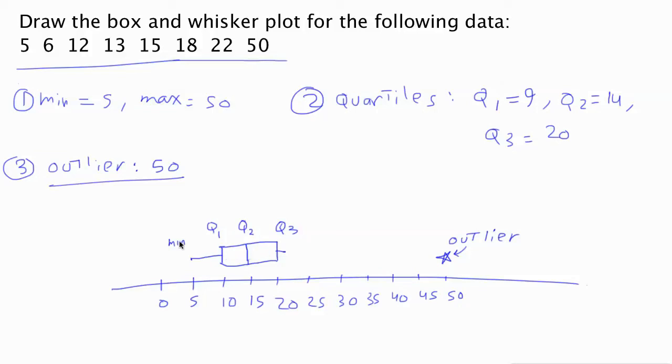If we have an outlier on the other side, on the minimum side, suppose 5 is an outlier and 6 is not. This way we will have a star on the 5, and the 6, which is almost here, will be the end of the whisker. If 5 was an outlier, then the star will be on the 5 and the whisker will reach only to 6 right here, and this part will not be there. Okay, I hope you understand how to do the box and whisker plot in the case of an outlier now.